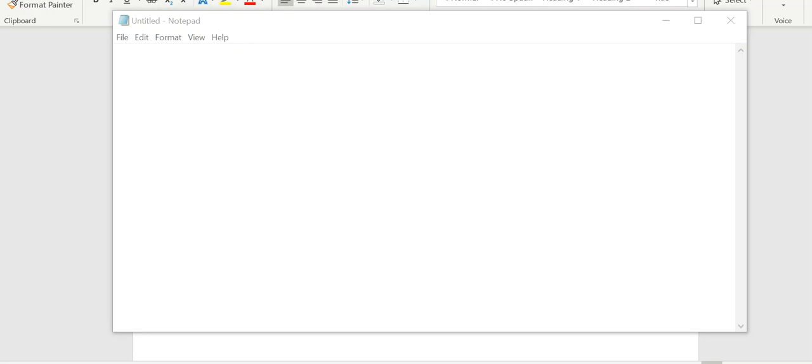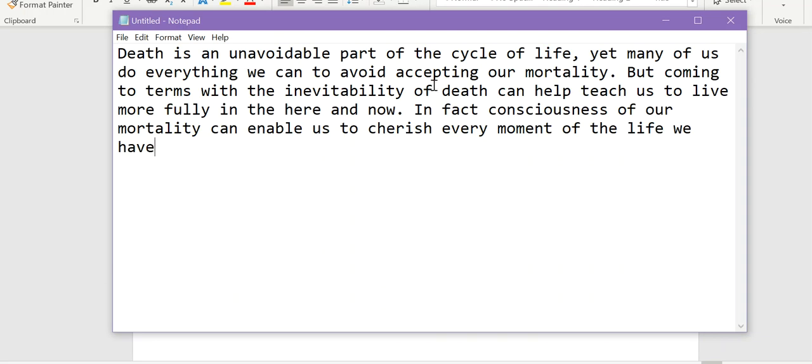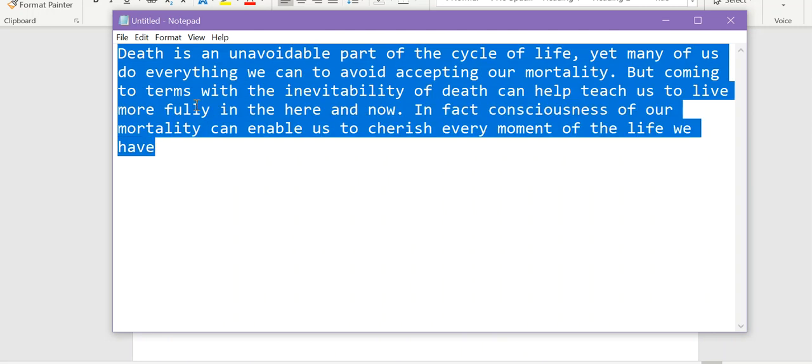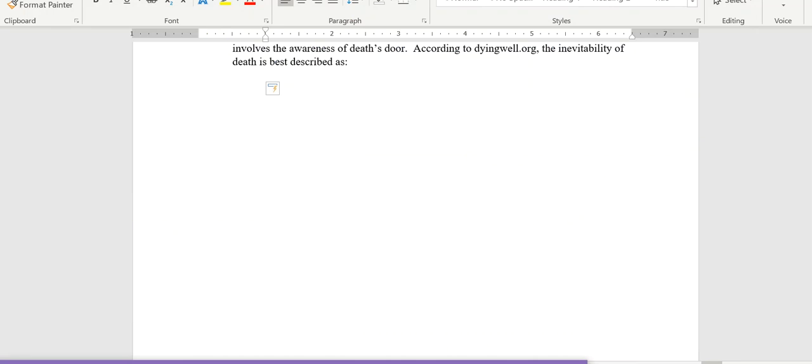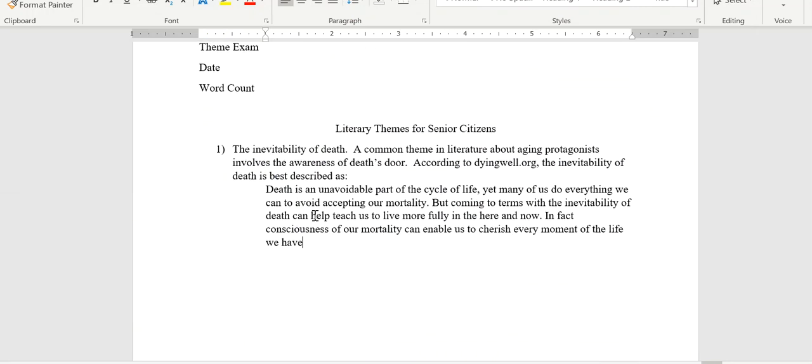Now, if I take that quote out of that article and just paste it into my Word document, it's going to show up in that font color with all that underlining. So that's why I open a notepad and paste it in there. That way, when I copy it from the notepad and paste it into my Word document, it's not going to have all that formatting. See how pretty that looks?